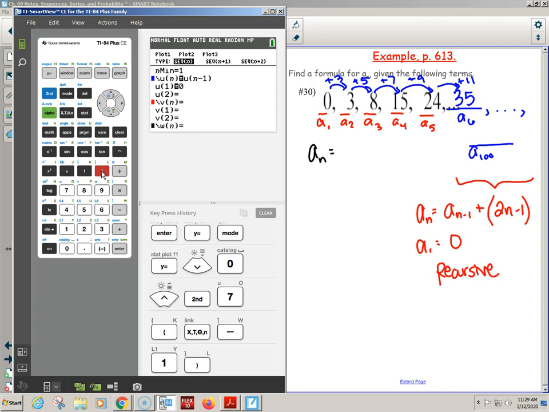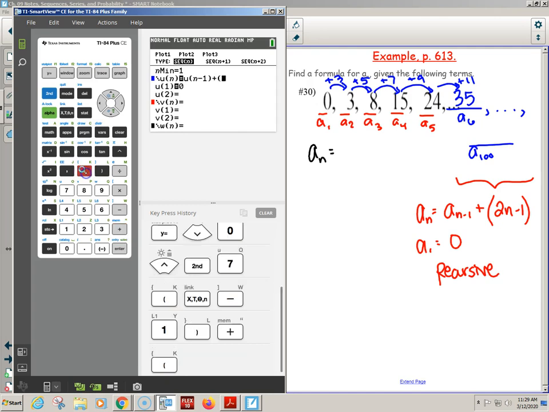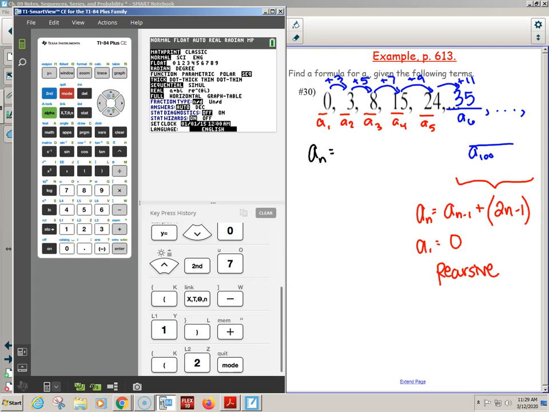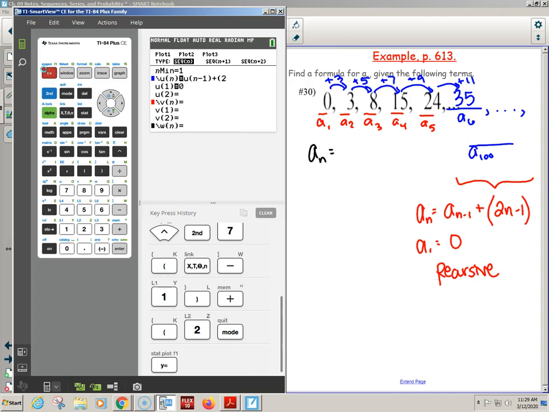You're telling it to look at the previous one. Plus, oh, it's just the X button. Do you see how X is also an N sometimes? Oh, hey, all these little guys on the X button. It's the same thing: that's the X, that's the T, that's the theta, and that's the N. Oh, snazzy. We're learning our calculator now. 2, N is the X button, minus 1.